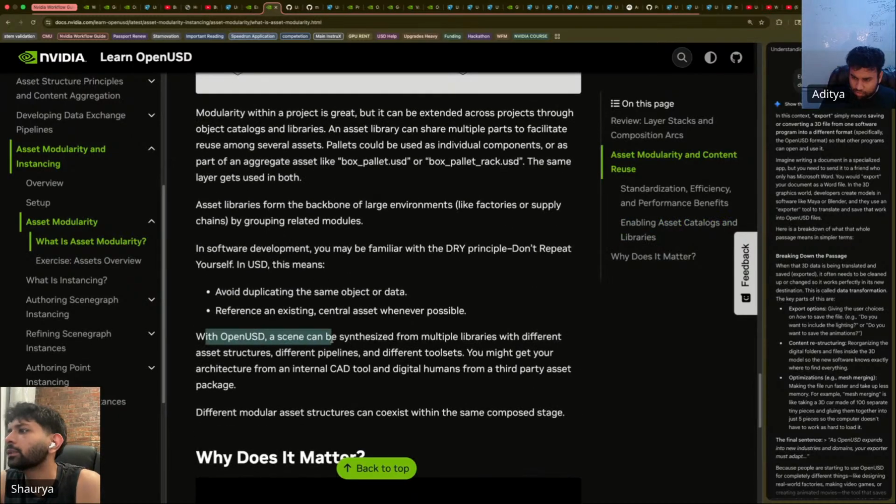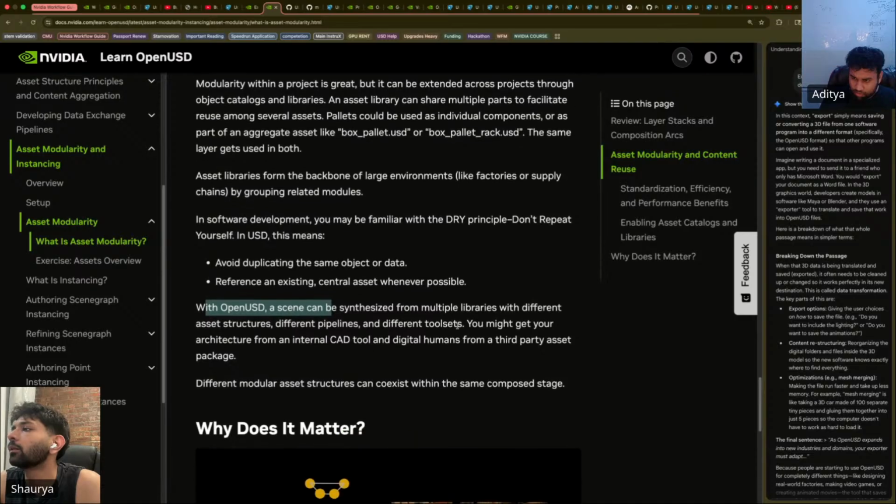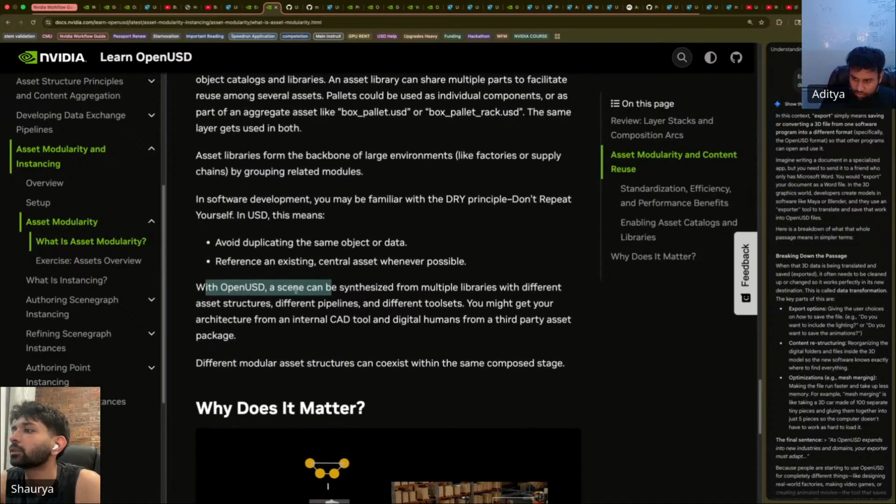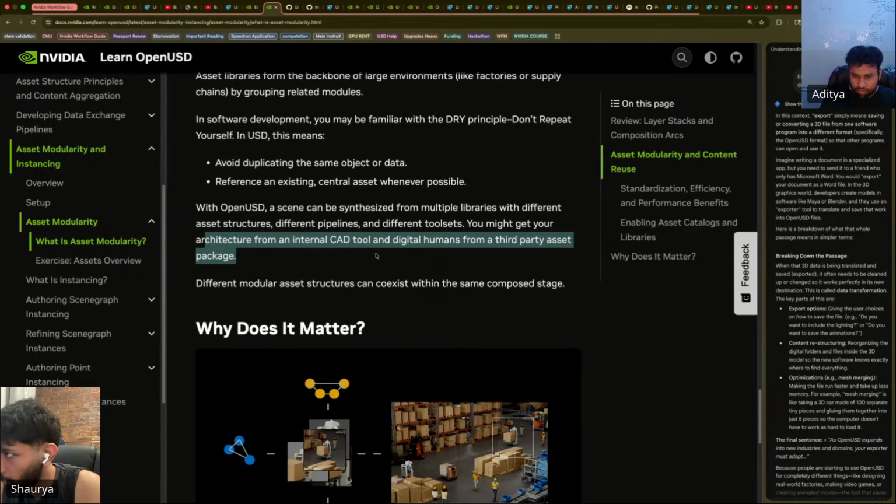With OpenUSD, a scene can be synthesized from multiple libraries with different asset structures, different pipelines, and different tool sets. You might get your architecture from an internal CAD tool and digital humans from a third-party asset package.